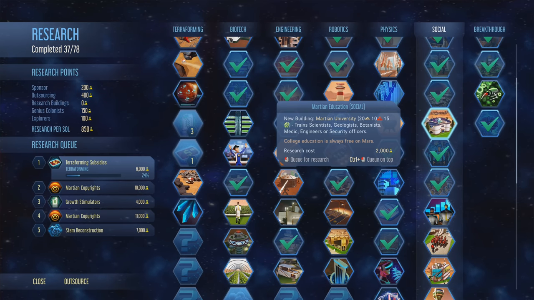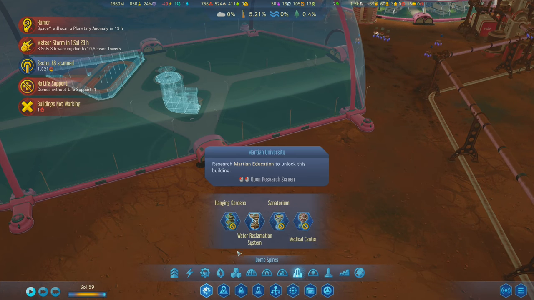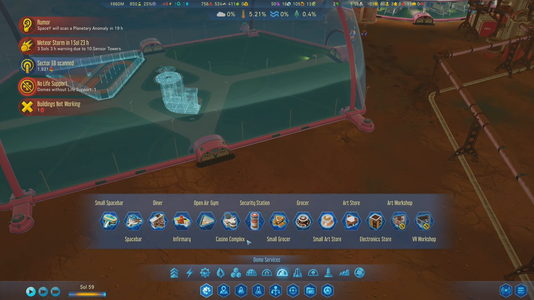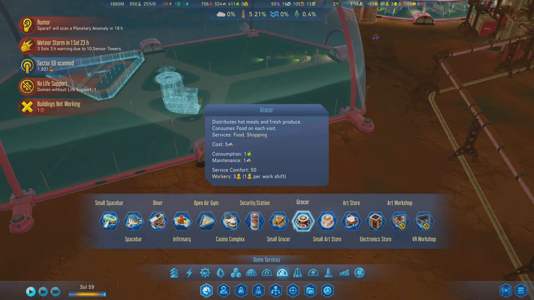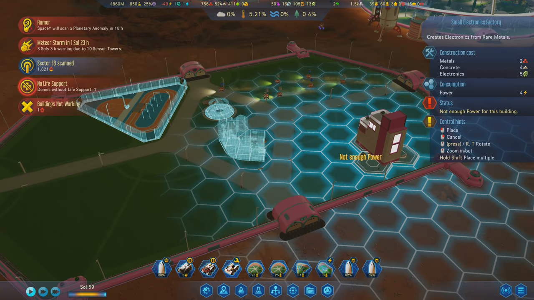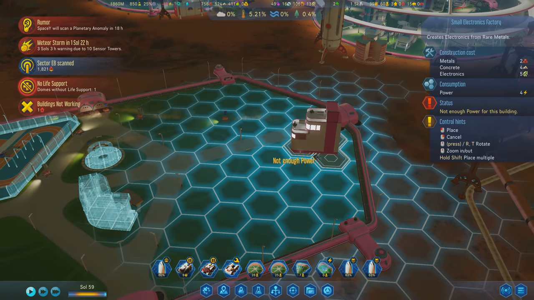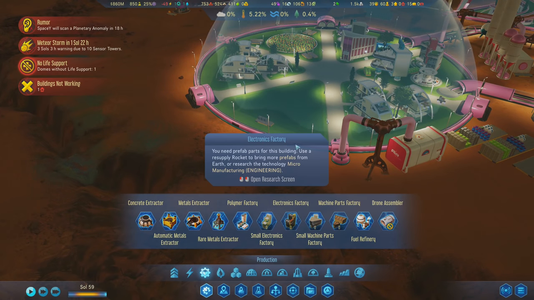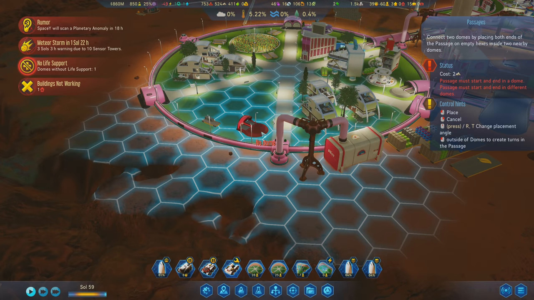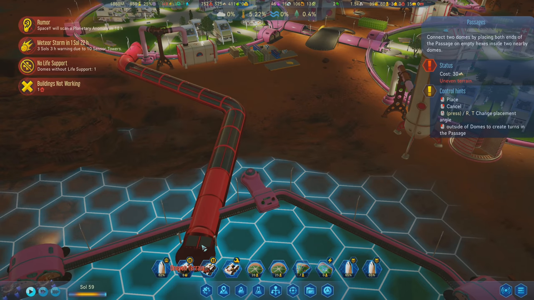Hang on. Well, again, before we have the university, we wanna make sure that we're able to produce electronics. So we could start with producing electronics. That would be here, right? No, it's... Where in the world did it go? Oh, it's in production. Small electronics factory. We'll stick it on the edge over here. Okay, let's see if we can get these things connected. We want to put a passage from here and then connect it there, I guess.